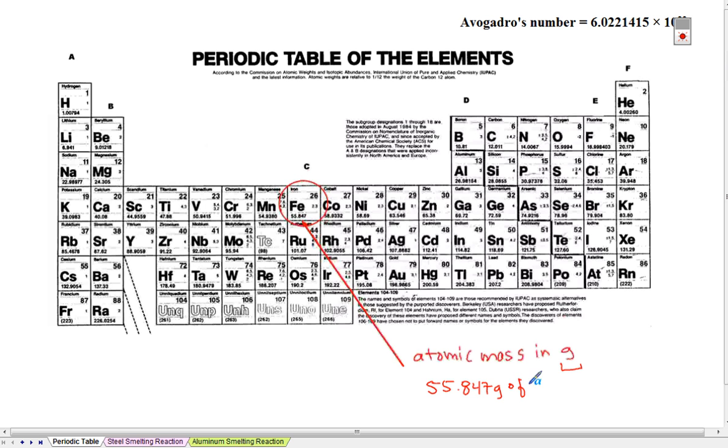You might have heard that there's a neat pattern in nature. If I take the atomic mass of any element, I get a specific number of particles of that element. And it turns out that if I have 55.847 grams of iron, that means I have 6.022 times 10 to the 23 atoms of iron. A relationship discovered by a gentleman named Avogadro. Remember, he didn't actually come up with the number himself. Apparently, the actual number came a little bit later. This number at the top right here is a very important number.